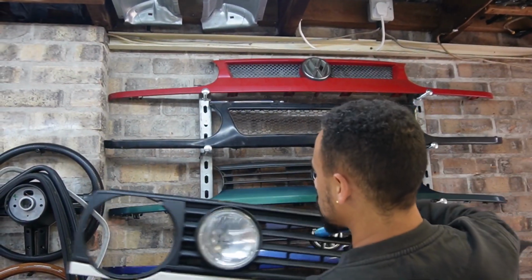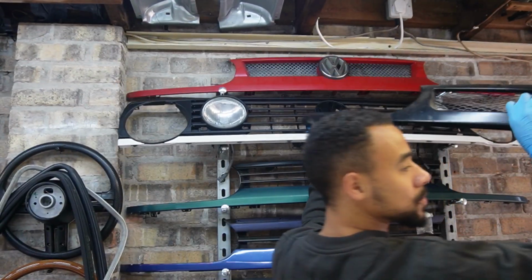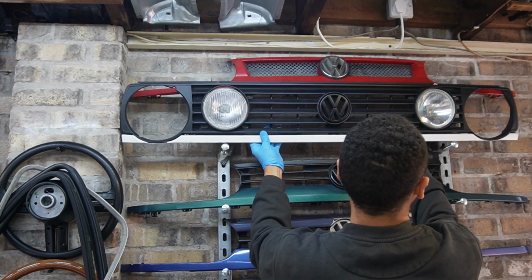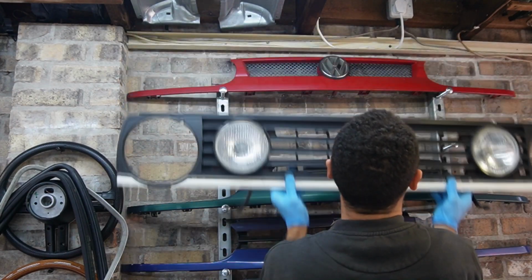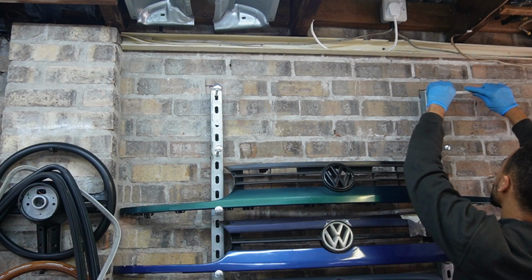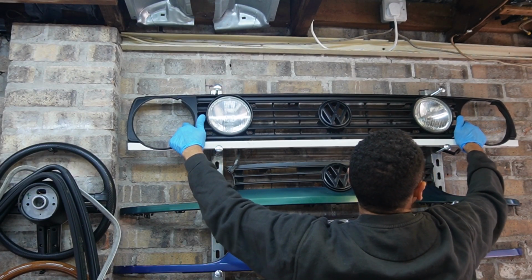This is where the Mark II goes too tall and it won't fit. Oh, it's just too big. Oh, for God's sake. That's too big for the top. There we go. That looks a bit better now. All badge grills. I've never been a massive D-badge grill fan, but they're quite hard to find now, especially with all of the clips intact, so you kind of have to snap up the deals when you can get them.